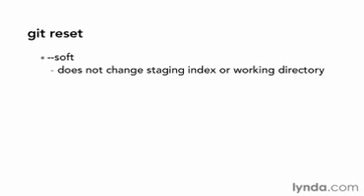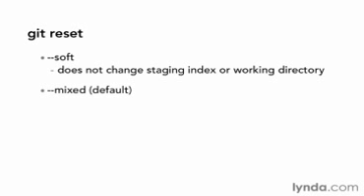The result of that, if we've rewound backwards, is that our staging index and our working directory are going to contain the files in their later revised state. The repository is going to be set back to an earlier version. So if we do a diff between the two, it's going to tell us about all those changes that have happened between the point where the head is pointing and all the files that are sitting in our staging index and working directory. So that's a soft reset. That's the safest one we can do.